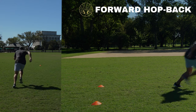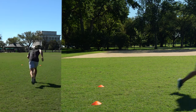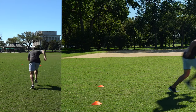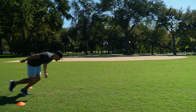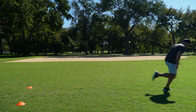Keys to the forward hop back: the player should actually move backwards — not just splitting their feet in place. The player should actually jump back and get some ground going rearward, and then the feet should split. You're landing in that split stance position, which creates that low body angle and helps build reactivity. As soon as the feet touch down, the athlete is taking off and sprinting.